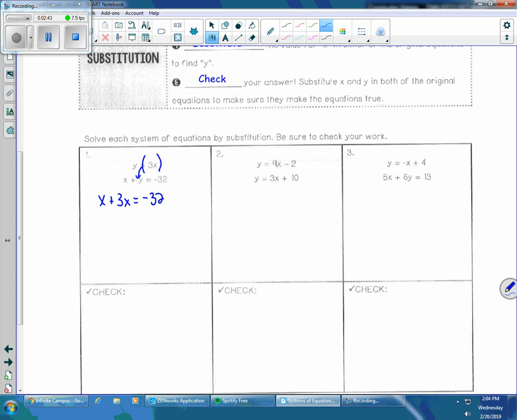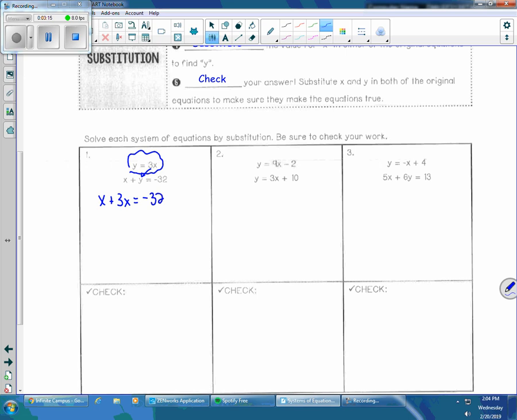Why? Because y, as in the question y, not y as in the variable y. I'm just going to show you up here because they're telling us that y equals 3x. So if y equals 3x, then I should be able to take that 3x and substitute it in for y in the other equation. Now, before winter break and a little bit after winter break, we were solving complex equations that only had one variable. So now I'm just going to solve this equation for x because there's only one variable there, so I can figure out what x equals.